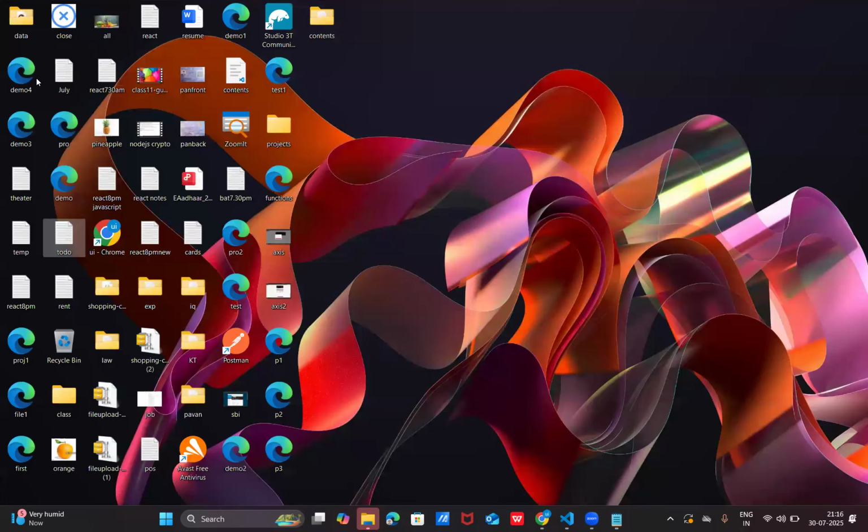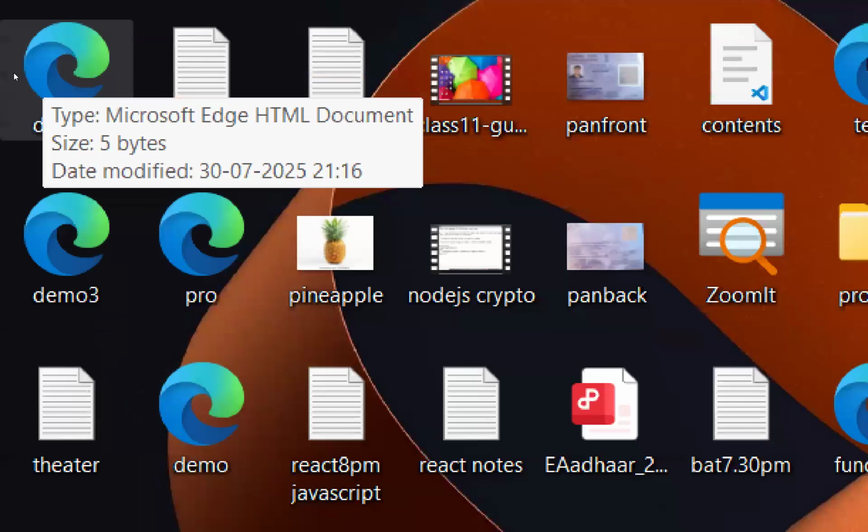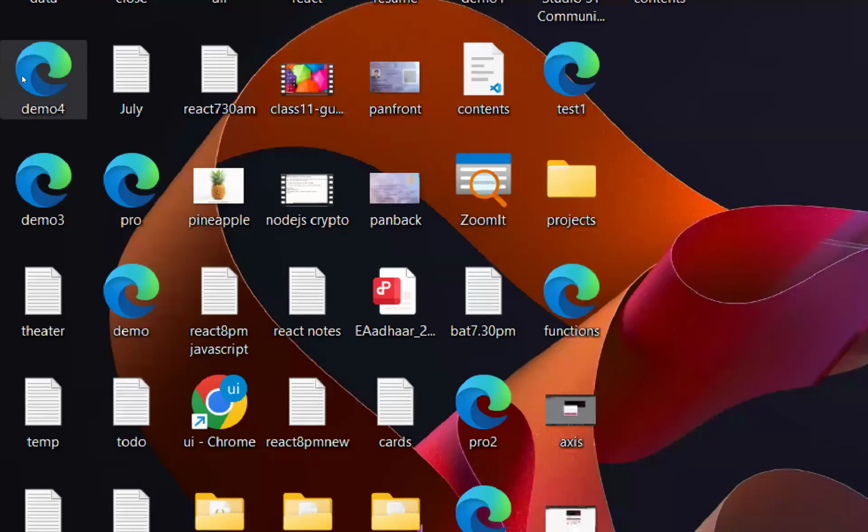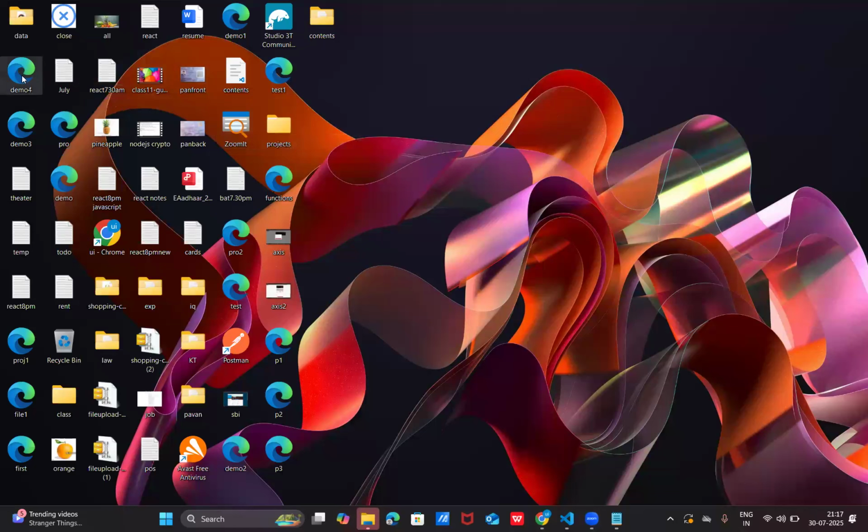Demo4.html, and I have given input. Now if you observe the result, where is that? Yes, here it is. Open this file to see the result. It displays the text, just the word input.